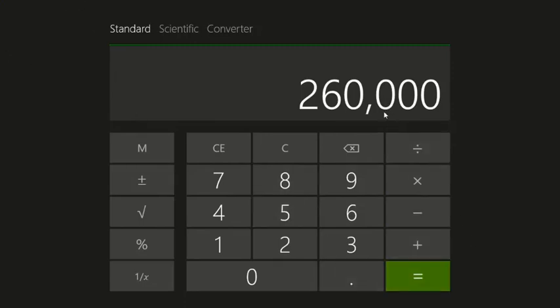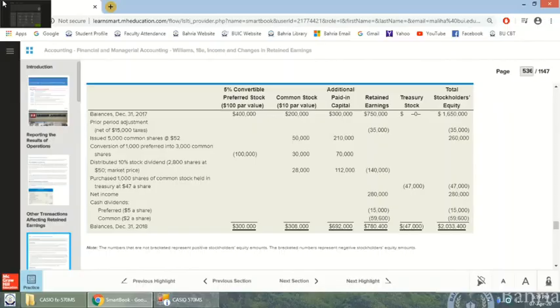And out of that, let's just go back. If you see that this is out of the 260,000 now, since we had common stock at par value of $10, we're going to be separating the par value, because this is the market value, right? So 5,000 times $10, you get 50,000. So from the 260,000 that we got, you separate the 50,000, and the remaining 210,000 is paid-in capital. And then the total amount is 260,000.